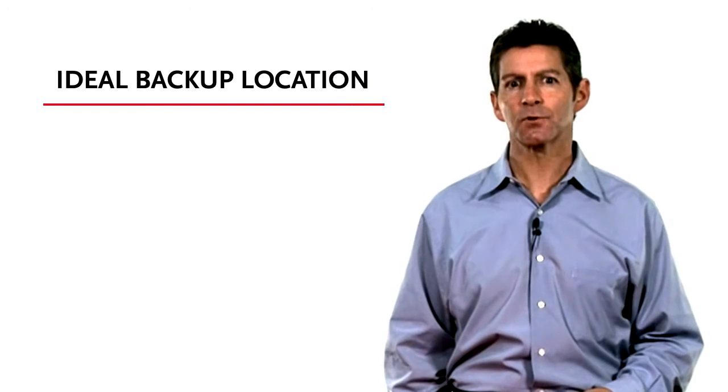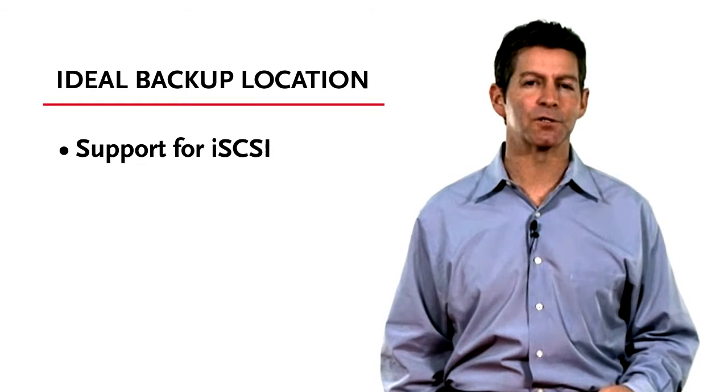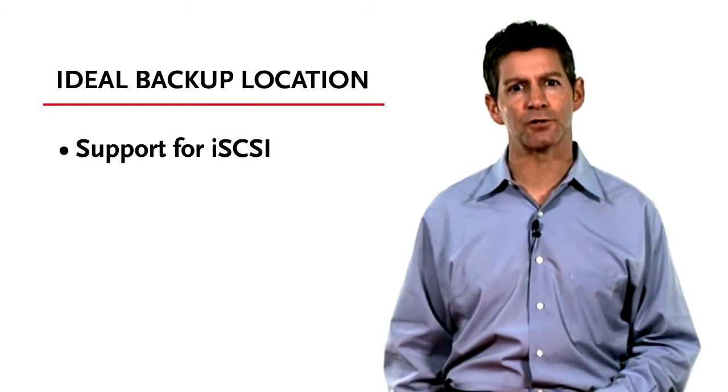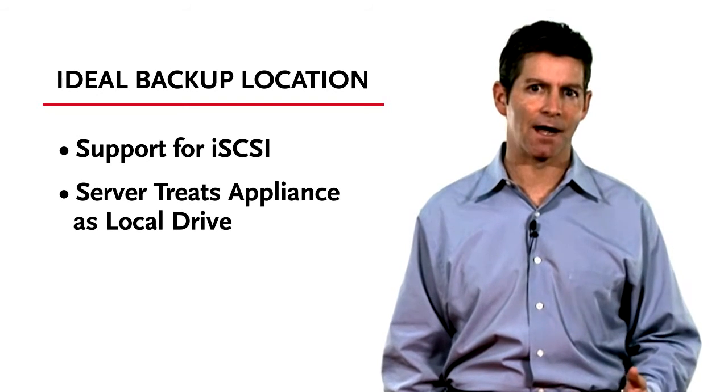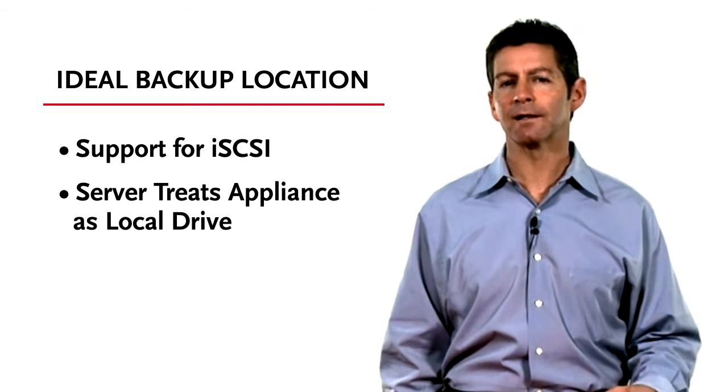The iOmega Store Center is an ideal backup target or storage location for VMware backup files. The Store Center supports iSCSI technology, which provides an ultra-fast local storage target for your server. Your application server sees the Store Center iSCSI drive as though it were installed directly inside the server. But in this case, the storage is on the network and protected against a server failure. An iSCSI drive can be created on your Store Center with just a few simple clicks. On the server side, selecting the localized iSCSI drive is simplified as well, and the backup job can be created and run quickly.